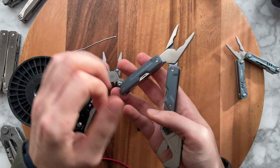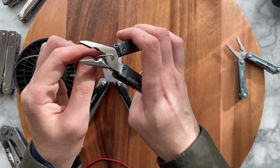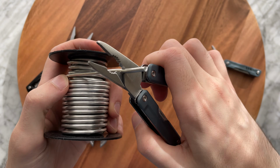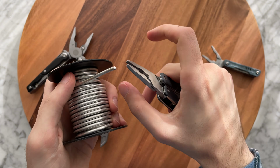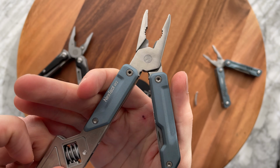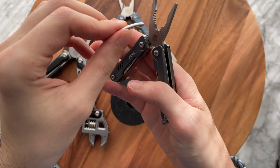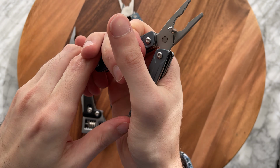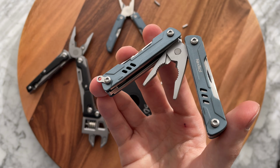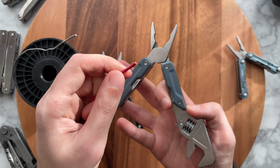Now for the W2. 1/16 aluminum. No problem. And 1/8 aluminum. That actually worked. This is a bit of a pinch zone. And the mini sailor just for fun. And that works too. The mini sailor is pretty great. Stranded wire.